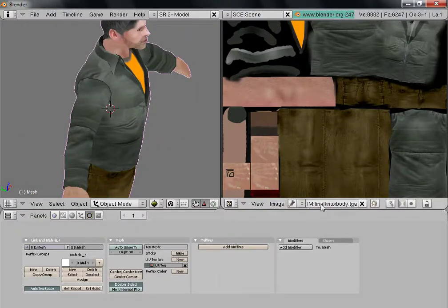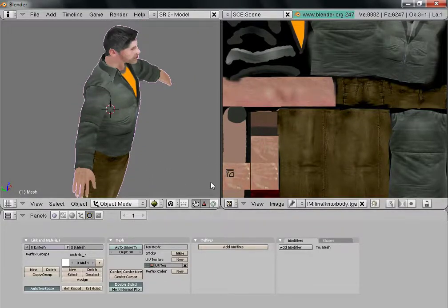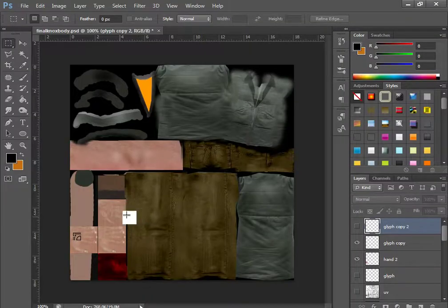So what I am going to do is reload. Now, as you'll see, this hand here has been added. I'll show you what the original would look like. Basically, I took the glyph and copied and pasted it, moved it along, duplicated the hand.